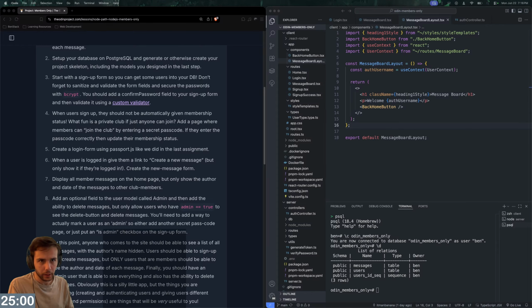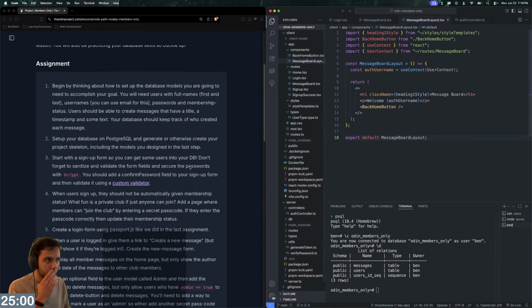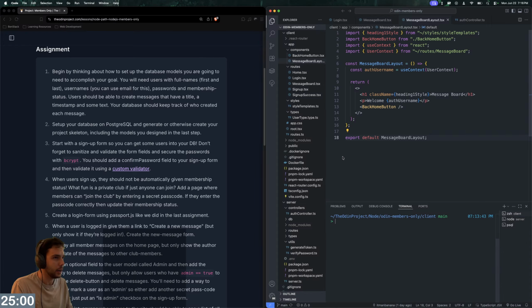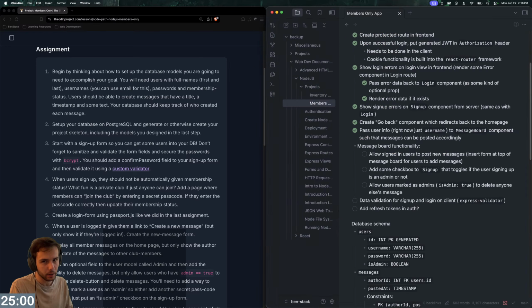Anyway, so today, the plan is to continue on, hopefully finish this message board app that we're working on. Or not message board, members only, that's what it is. This members only app, so we have a couple things left on the docket. We need to basically just add the message board functionality in. All the auth should be finished. So now it's just a matter of polishing it and finishing it up. And then so that next stream, we can start fresh with learning ORMs. So yeah, that's the plan.